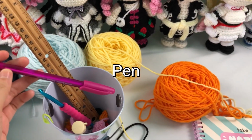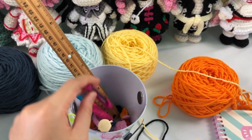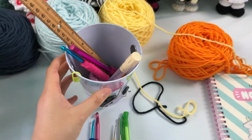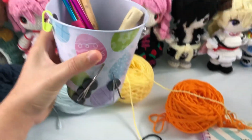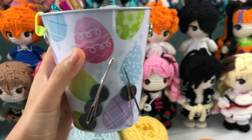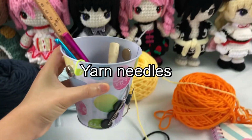Yeah, I also got a pen. This is what I use to do my rough draft whenever I write my new character designs out. And then there's also a bunch of miscellaneous hair strands in there, which I haven't found a use for yet. And then on the side of this bucket, I use magnets, and you can see here I have large yarn needles and smaller ones.